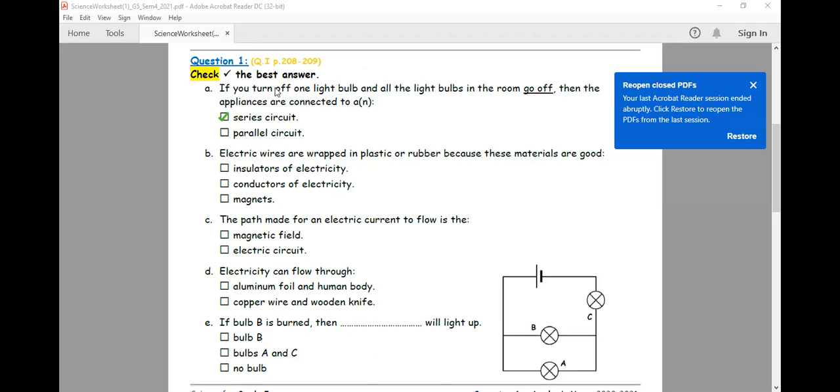Electric wires. We all have electric wires at home. They are wrapped in plastic or rubber. They are covered with plastic or rubber. Is it because plastic and rubber are good insulators, conductors, or magnets? Good insulators. They are good insulators of electricity. That's right. What do we call the pathway made for electricity to flow, for the electric current to flow? It is called an electric circuit. Excellent job.